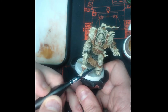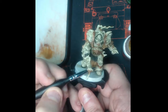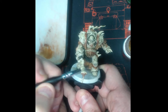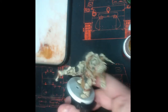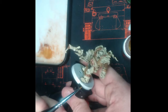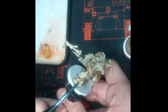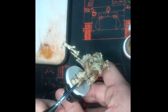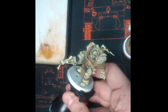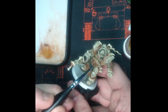Now it may need one or two, you know, coats, but all we're doing is just making this first layer stand out a bit, that's all. And the reason why we're doing it on the trim now is because we haven't done the teeth, and we're doing the teeth last because, well, we've got to go over those areas multiple times, and you can afford to be a lot more.